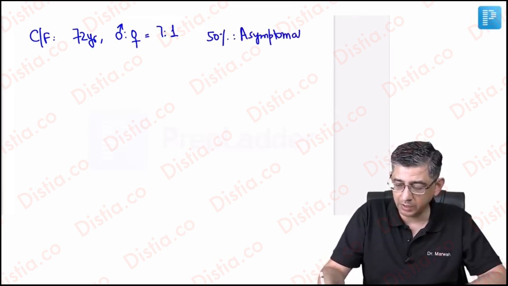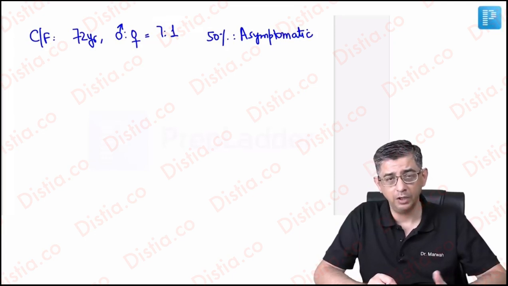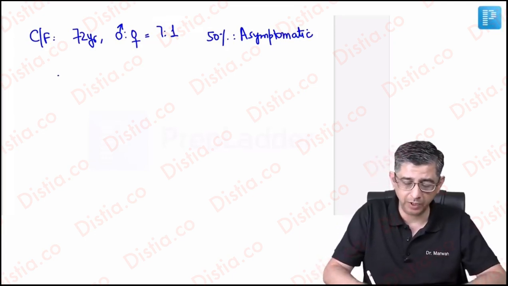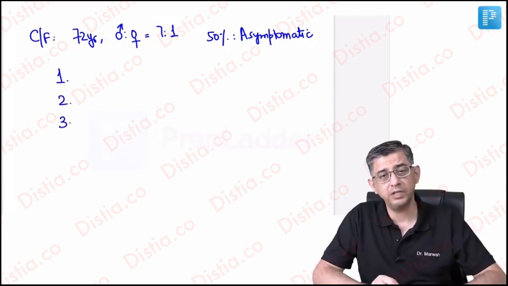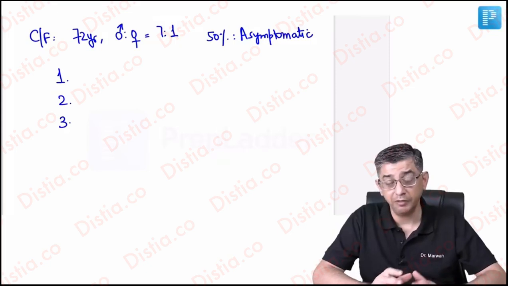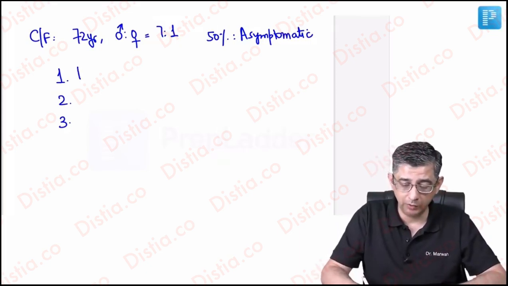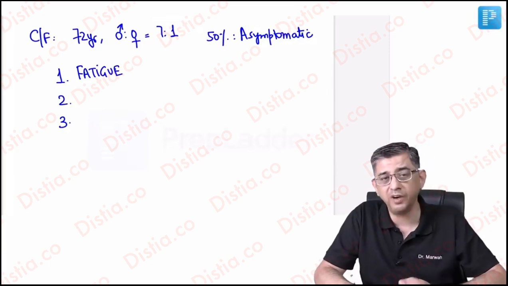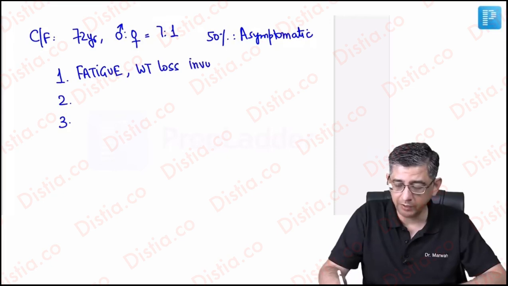Now, obviously, this is more common in the Western scenario where an annual medical checkup is the norm. Otherwise, in our country, most patients will present with category B symptoms. And when I say category B symptoms, it means that the features would be identical to what you read in tuberculosis. So I have this old man who says, doctor, earlier I could go for a morning walk of 5 kilometers, but over the couple of months, I get tired very soon. My weight is also reducing. I'm using the word involuntary weight loss.